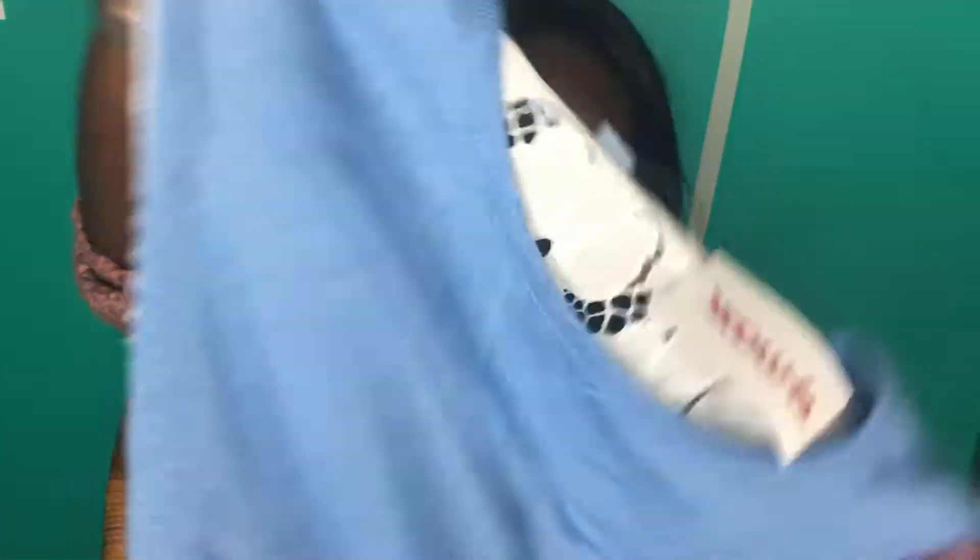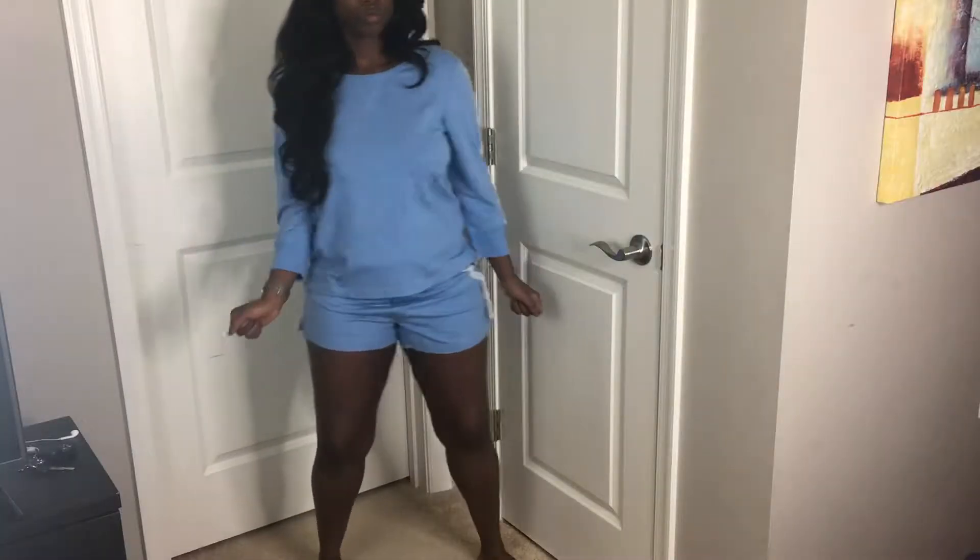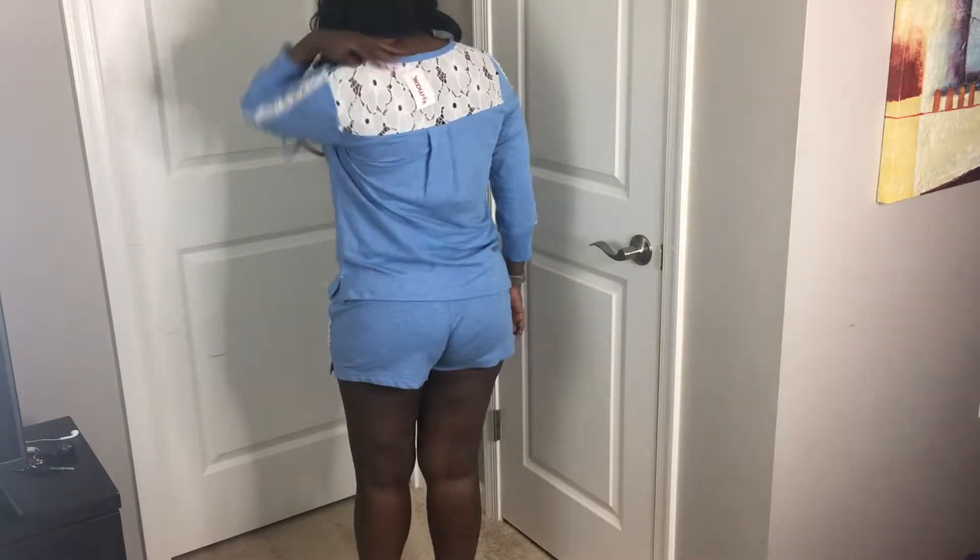I got some PJs — like a little short set, real cute. I like the long sleeves, and the reason I got long sleeves is because it's about to be hot but the air conditioning sometimes really hits and you need some warmth. I'm the type of person who is always cold. So this was real cute and comfortable — it's a really light sweat material, size medium.